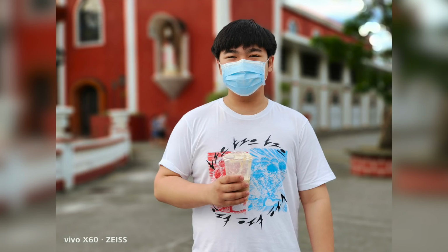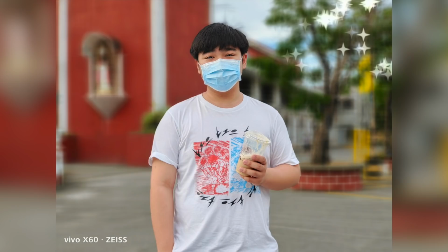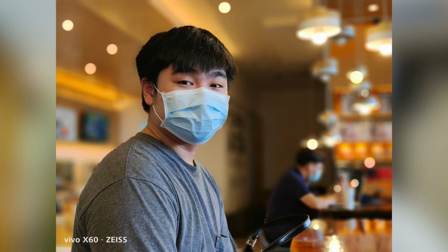Subject to background separation is so much better on this phone. Mapa 1x and 2x zoom, they produce the same result in terms of detail. Siguro ang favorite part ko dito is yung kanyang Zeiss Biotar portrait filter that keeps the depth and clarity while blurring the background with precision. So yes, kung usapang smoothness and creamy background, definitely maaasahan mo ang Vivo X60.